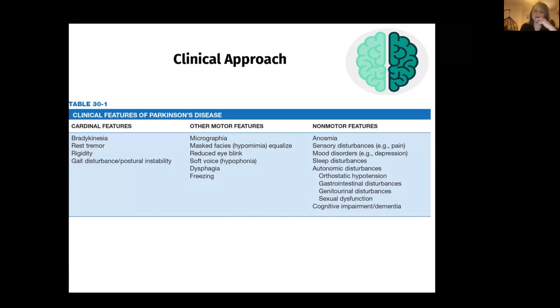And then cognitive impairment and dementia. It could occur, but not in all patients. So this is not something that definitely will ensue later in the disease. Some patients are more likely to get dementia related to Parkinson's. And there is Lewy body dementia, and the difference is just the onset of the cognitive impairment, where it's later in the disease in Parkinson's disease dementia, while in Lewy body dementia, this is actually the presenting feature, earlier than all the other motor features. But not everyone who has Parkinson's disease will go on to develop dementia. Some people will have just very mild cognitive impairment.